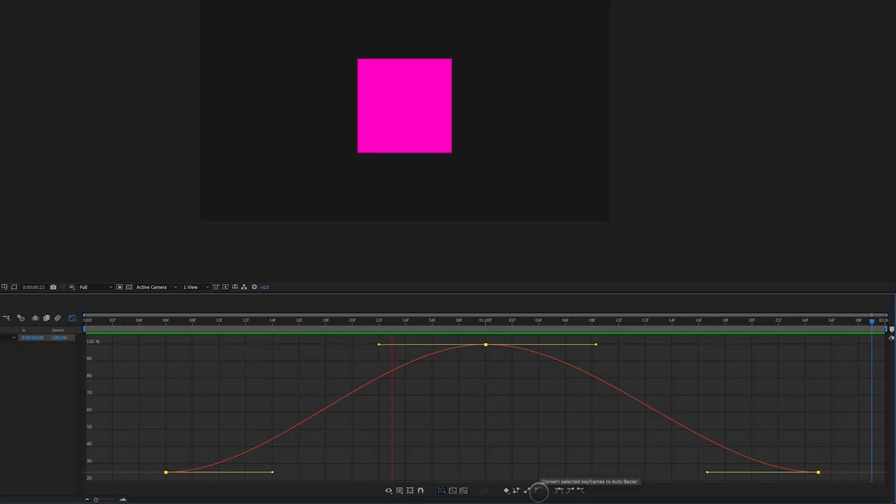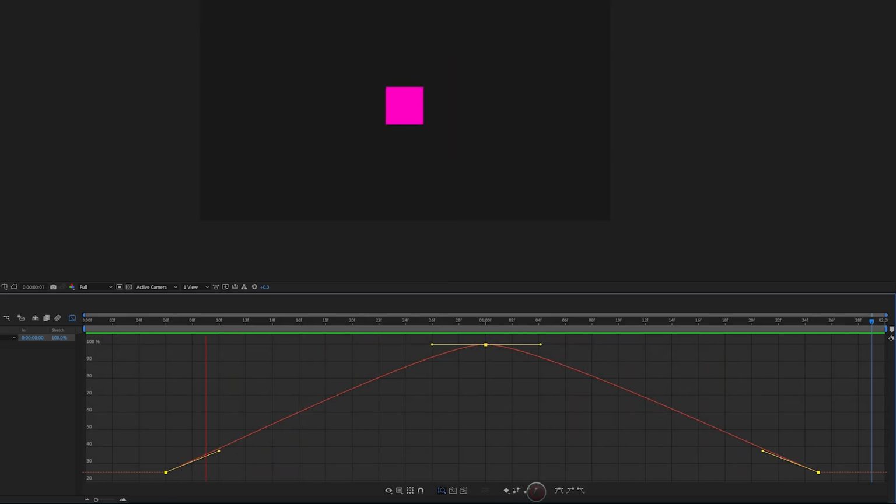This is a little bit different than auto Bezier. And watch again down here, especially watch this one and this one. Watch what happens. These handles will get shorter. These handles will pretty much be non-existent. So not as smooth of motion, coming in and out.